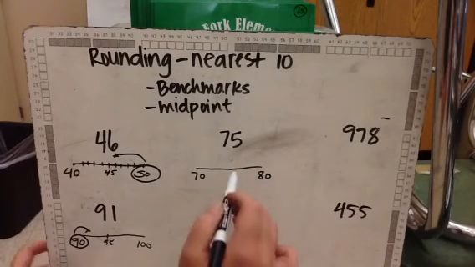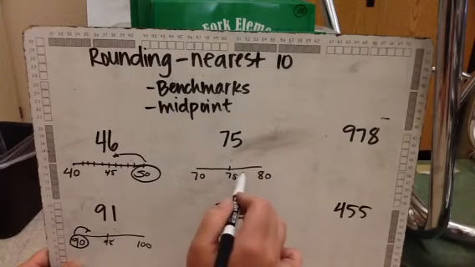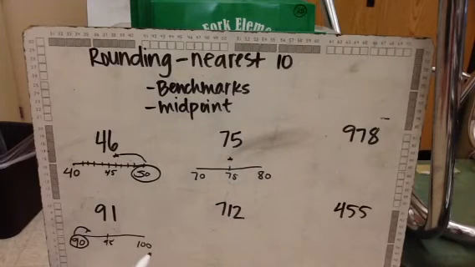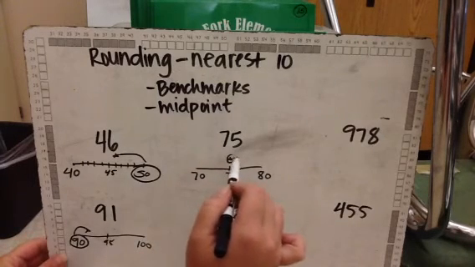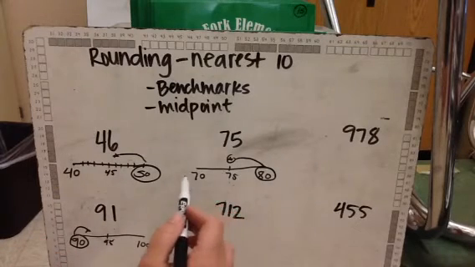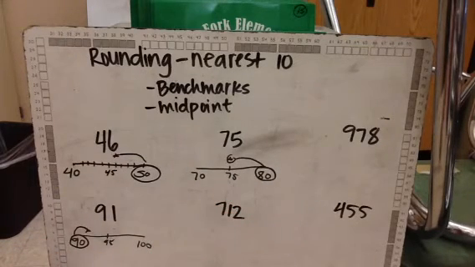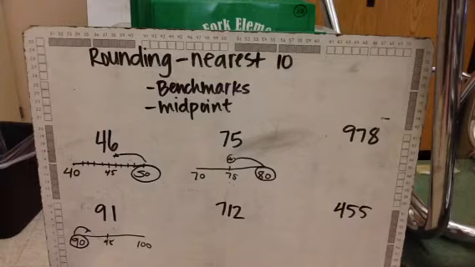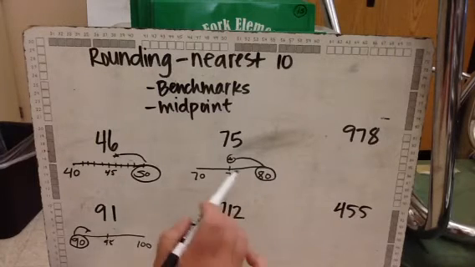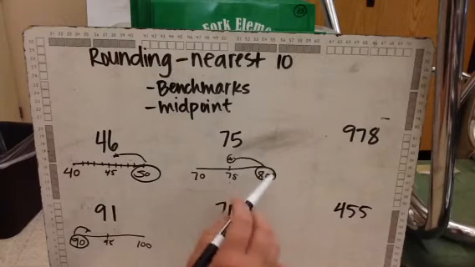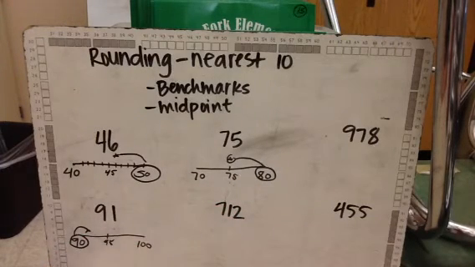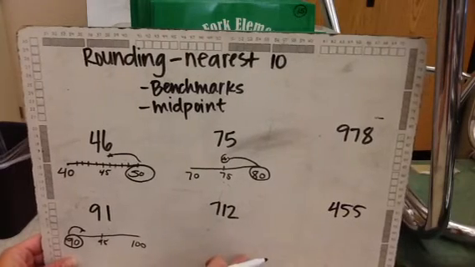Oh, my number is the midpoint! So this is where another thing we got to remember: if your number is the midpoint, you're going to round up. You can't choose, because some people would then round down and some people would then round up. So there has to be a common rule that everyone follows, and that is if the number is the midpoint you round up, if it's after the midpoint you round up, if it's before the midpoint you round down.